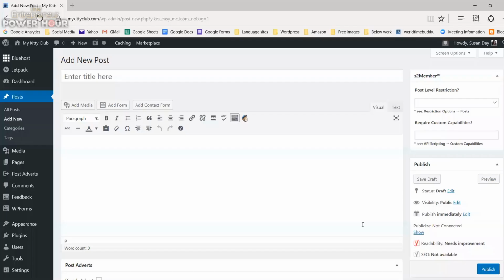So this is just the basic WordPress post dashboard. I'm happy to just keep going, and if you guys just want to interrupt, if you have any questions at all. These all look a little bit different, of course, depending on the plugins that you use. I just want to go through the absolute basics with you. My main goal today is just to show you that the way you format your blog post is as important as what you're saying.